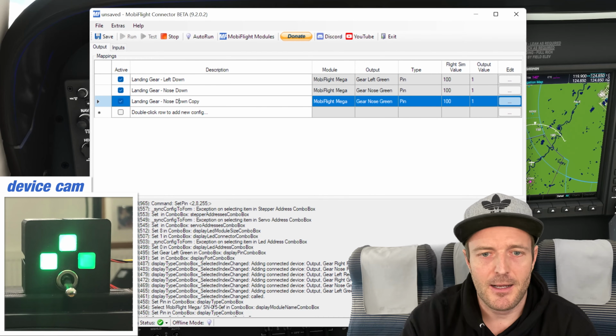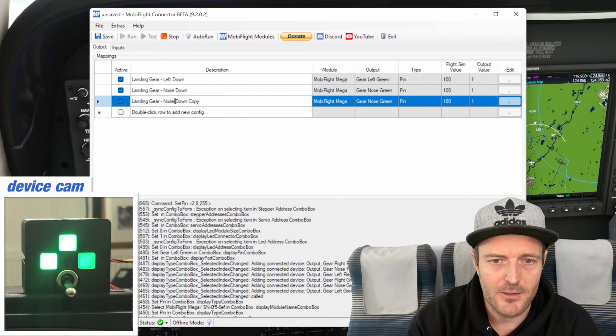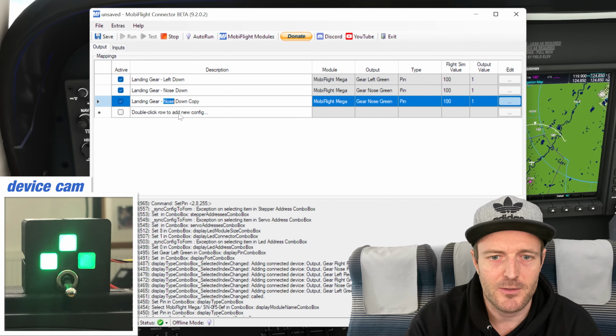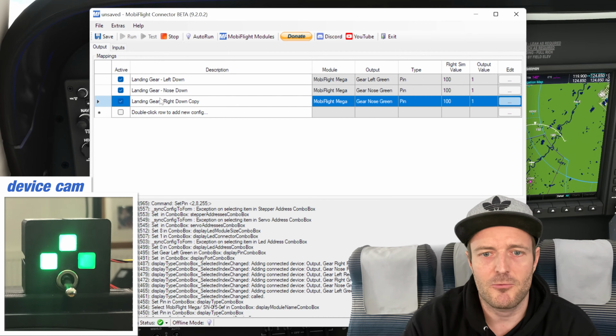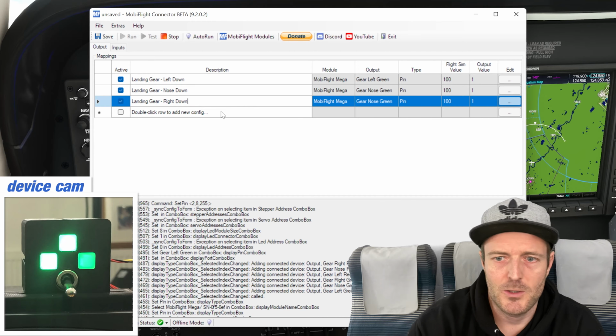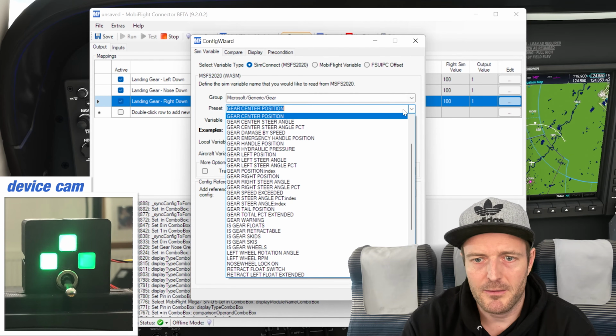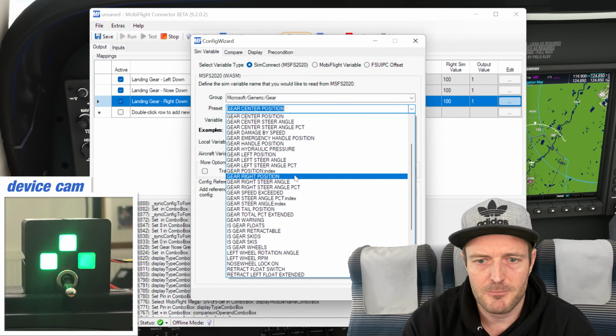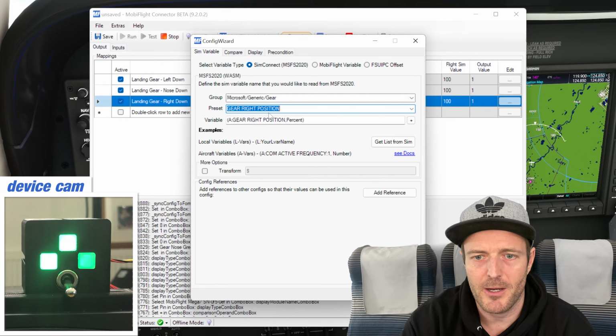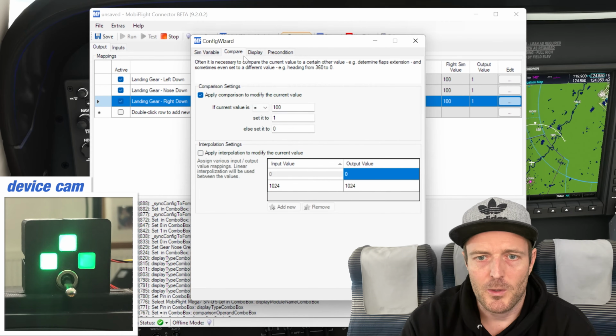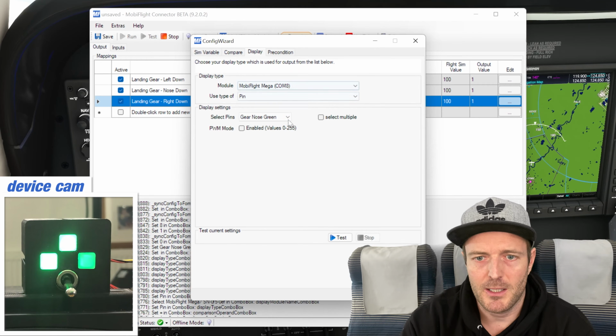And then the last one, you might have guessed it, is equally simple. Just go ahead, right. We duplicate this line, and then we'll pick the correct preset, which is gear right position. We will go to the compare tab. We don't have to make any adjustments here.